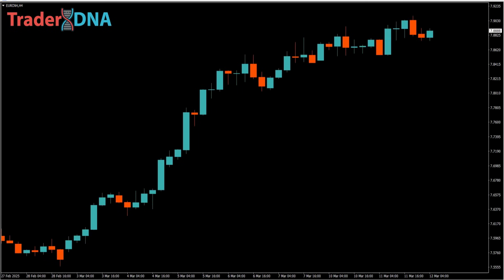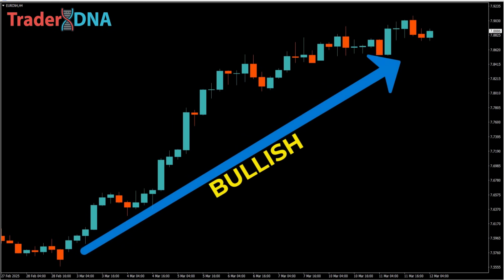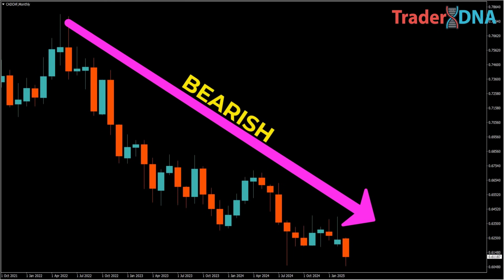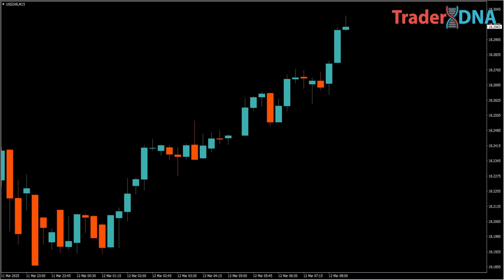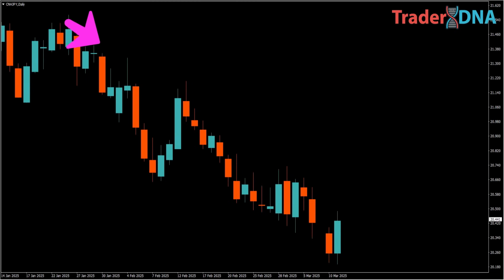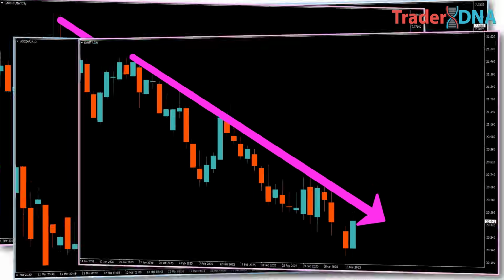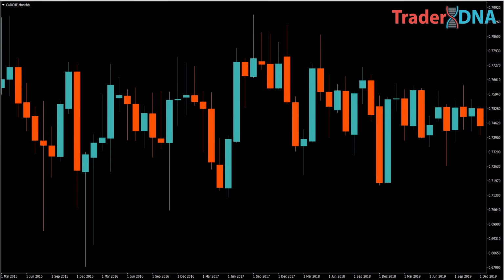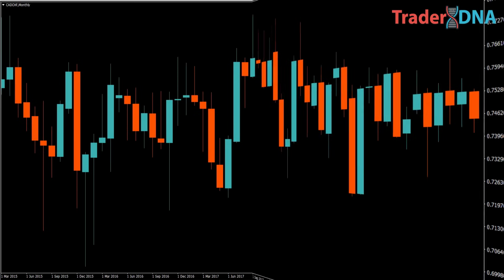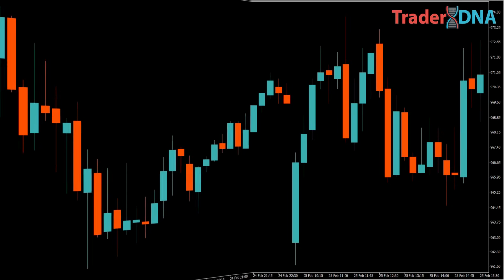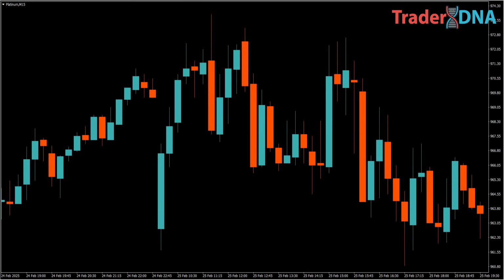So let's take a look at this chart. Is there a trend? Which direction is it moving? Now check this one. Same question, trend or no trend, up or down? And here's another one. See how clear this is? No confusion, no distractions, just pure price action telling you exactly what's happening in the market. All right, what about this one? If you have to lean in, squint your eyes and scratch your head just to figure out if there's a trend, chances are there isn't one.